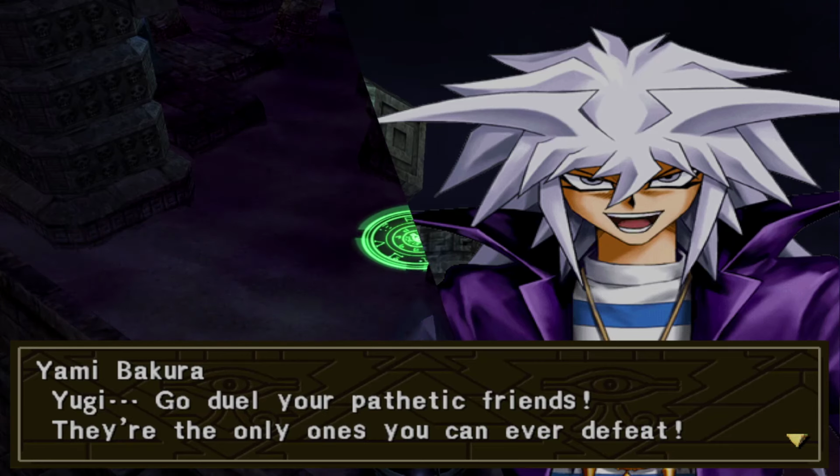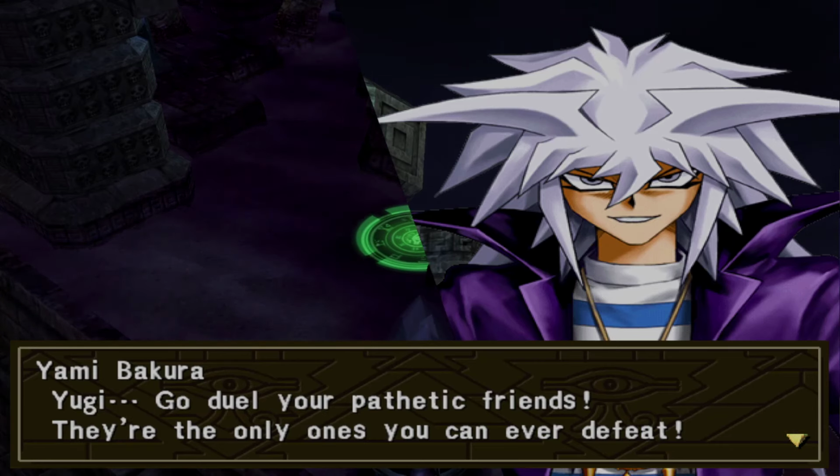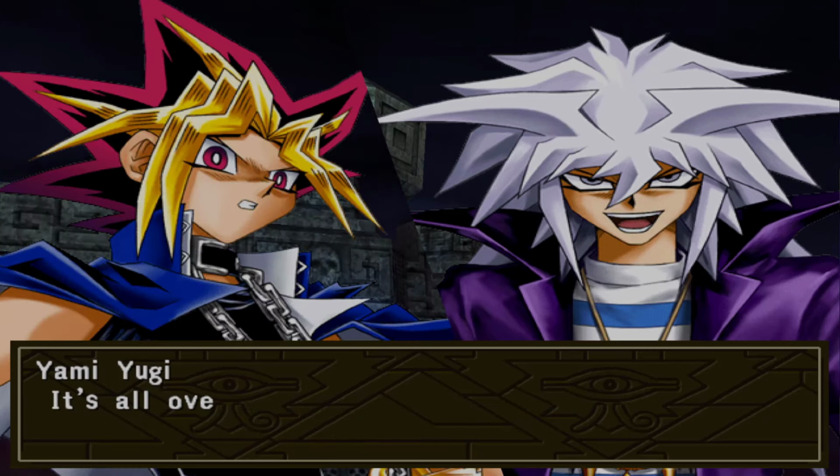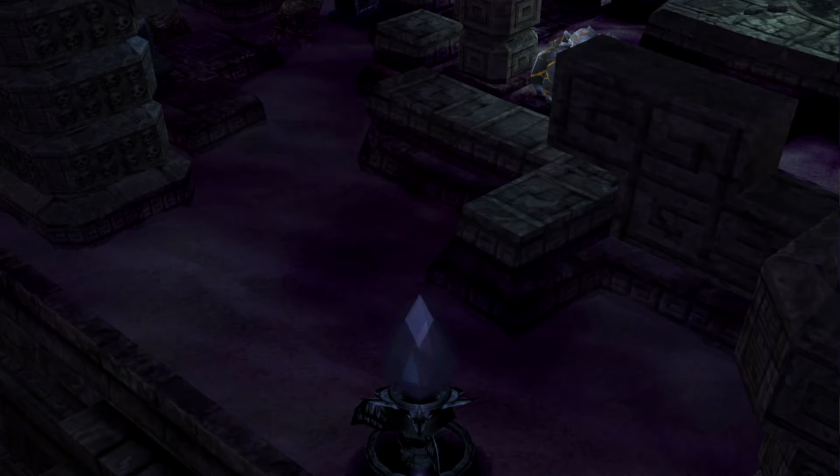Yugi, go duel your pathetic friends. They're the only ones you can ever defeat. Scathing. It's all over.